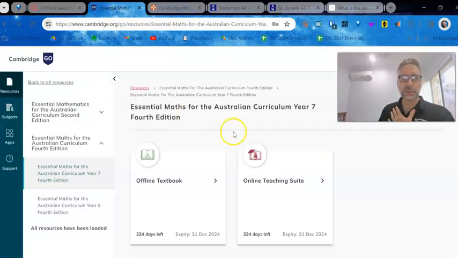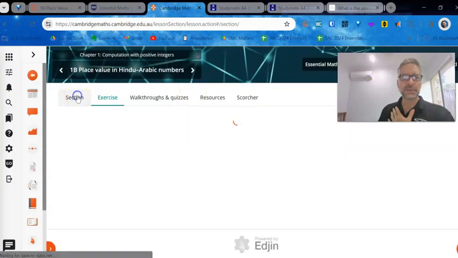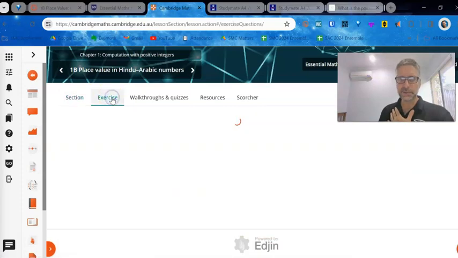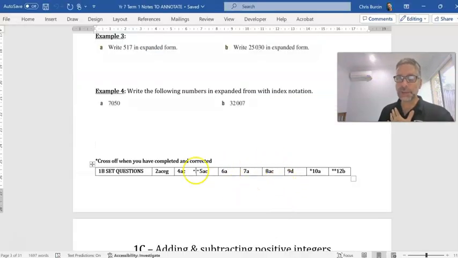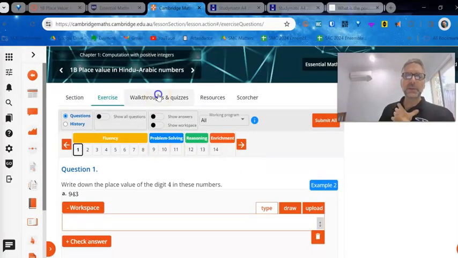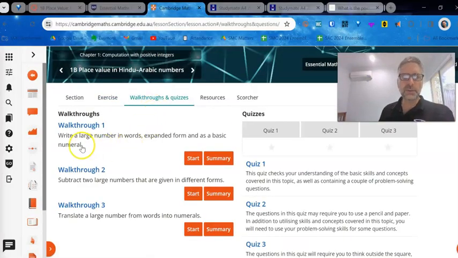Going back to the textbook, beyond just the section, which explains what the topic is about, the exercises, which once again are these questions, that's where we find the exercises. They're also in the hard copy text. There's also some other things that your daughter can do. She can do some walkthroughs that the online text can guide her through. She can choose a quiz and go through that. It might be that I assign some of these things, but if you're at a loss, it's 10 minutes, I've done all my work. Sometimes we'll do a lot of work in class.